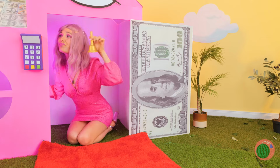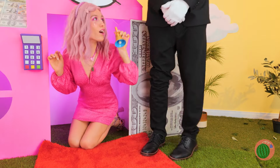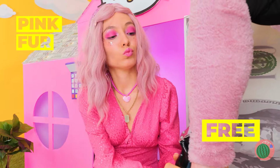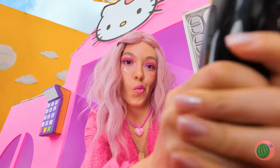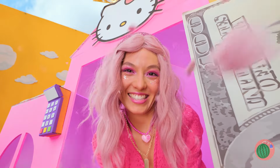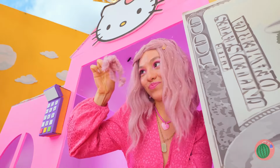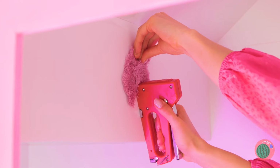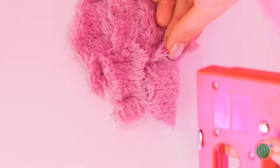Pink walls? Cute, but we can do better. Fox Butler, we need some pink fur. Mm-hmm. Besides, this'll get your legs summer ready. Now let's staple it on the walls. Let's skip ahead. Ah, much better.